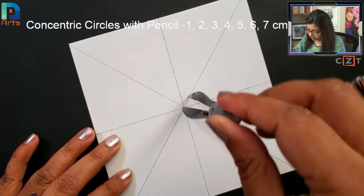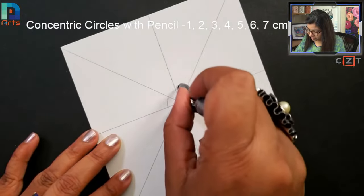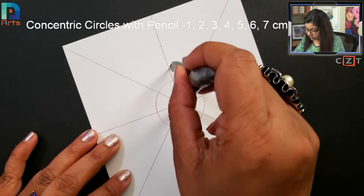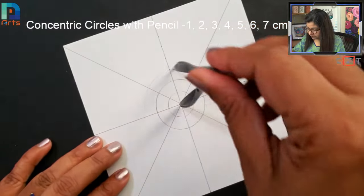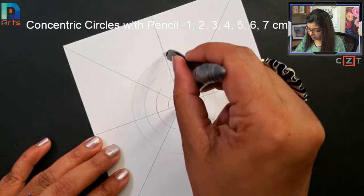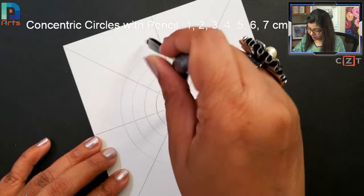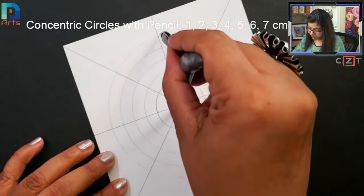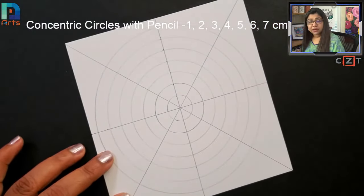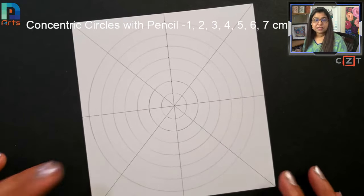So grab your compass and start drawing the very light circle on each marking. So these are 7 concentric circles. This is our guideline today.